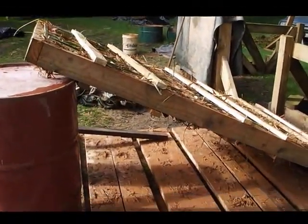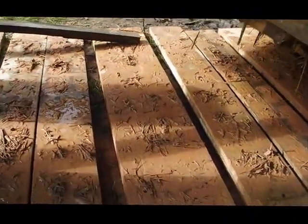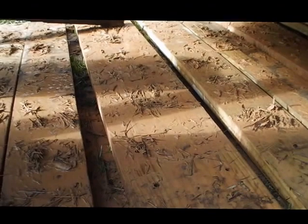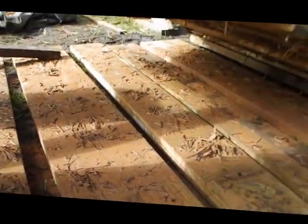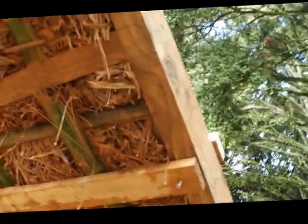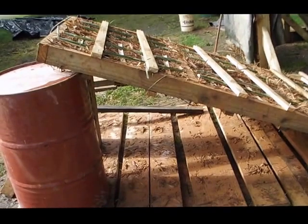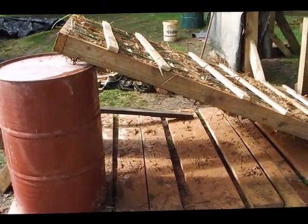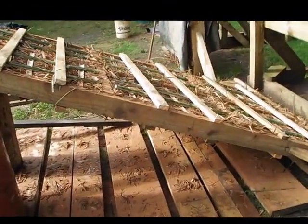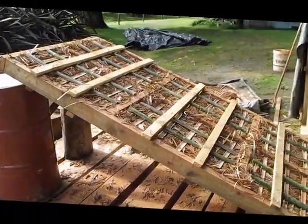so you can see the shuttering, the 2-inch thick boards that I've used to create shuttering for the bottom of the frame, so that the infill got packed down better. So it's still a work in progress, but I'm really quite happy with the way it's looking at the moment.